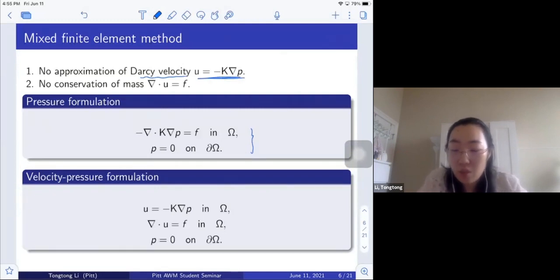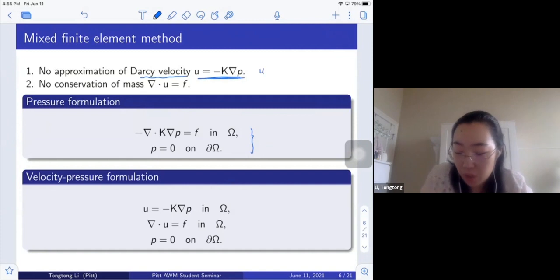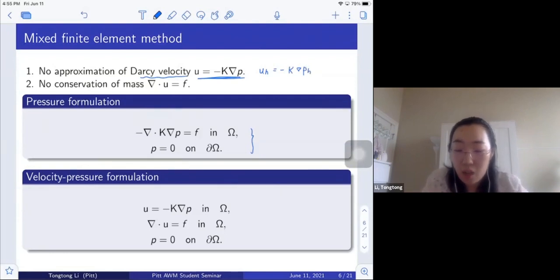One way you can do this is to approximate u_h by using the same structure of equations. But this has some drawbacks. Think about if we approximate p_h by piecewise linear functions, then our u_h will be, after taking the gradient, piecewise constant, which is discontinuous. This is something that we do not want. And also, when we take the gradient in terms of error, we are actually going to lose one order of convergence.